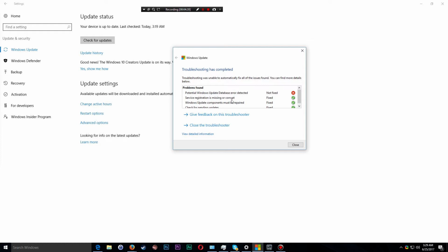So I'm just wondering, I've pretty much done everything they wanted me to do. I've been forced to update automatically when those updates rolled around. So why exactly would there be an update database error? I don't know. It's just one of those situations where there seems to be a certain subset of Windows users that will experience certain technical problems such as this. And it happens to me every single time. I can't tell you, it's been going on for multiple years now, where Windows Update is complete BS.